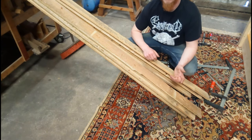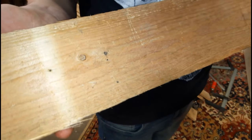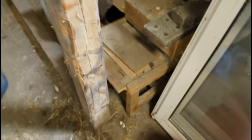For the slatted frame, I'm going to use this still rough lumber, which has been the roof of an old garden shed previously. To get this a little more into shape, I'm going to revive my old drum sander and see if it still works.